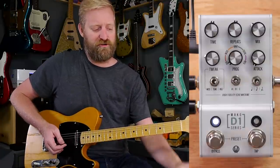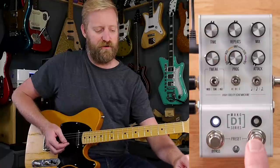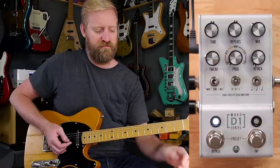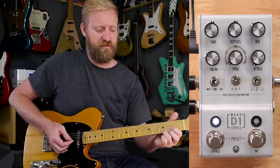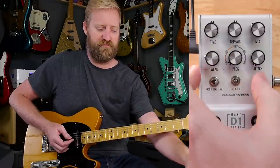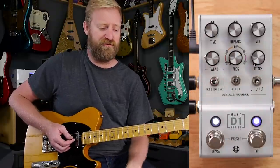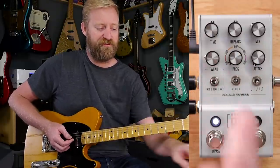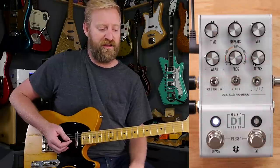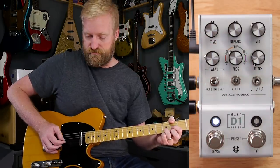Then, of course, you've got your preset selector there and your tap tempo. Different subdivisions available for tap tempo. I mean, you already know all that stuff. I don't need to explain tap tempo to you. Let's get into the different delay settings here. We've been on digital. Let's go to mod.